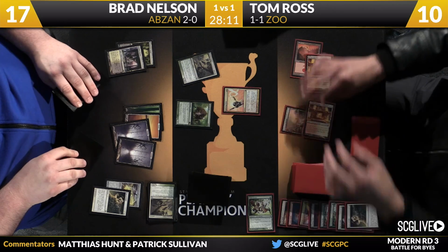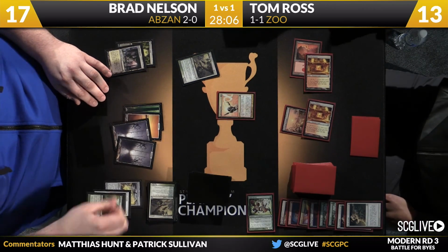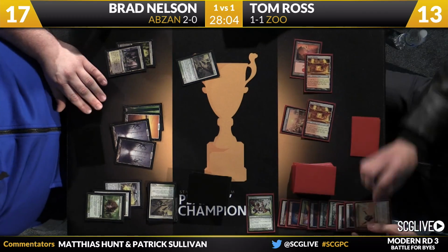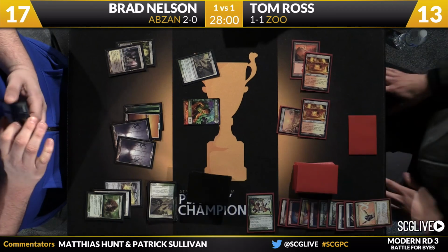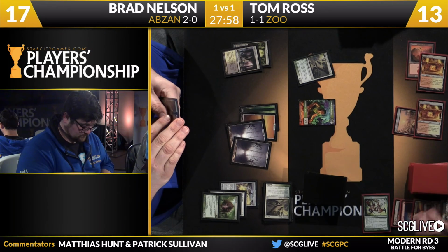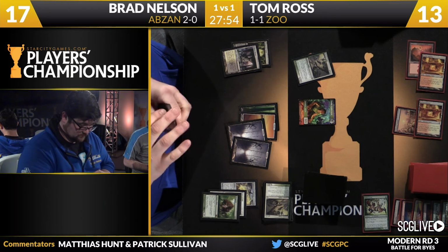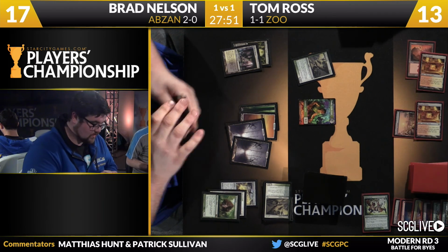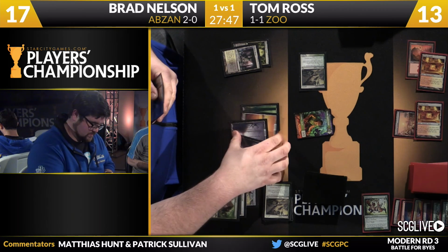We do see upkeep Lightning Helix on Thragtusk. It'll die. Tom will gain 3. Brad will get a Beast token. That won't be able to attack this turn. Well played by Tom, but Tom running out of cards. 1 in hand. And now he's on the wrong side of the life total exchange. 3 from Finks puts Tom down to 10.